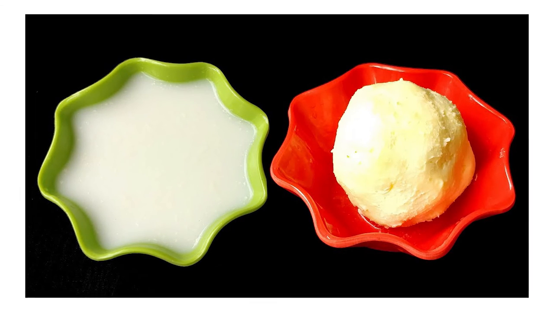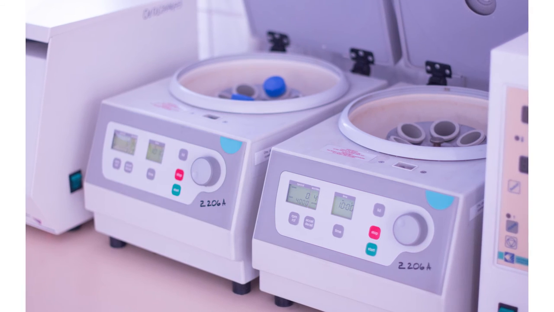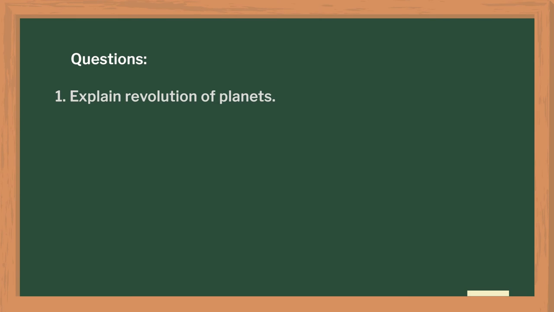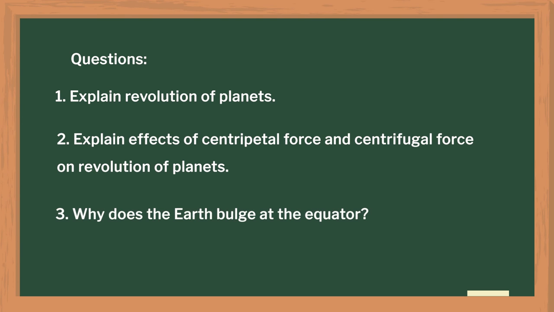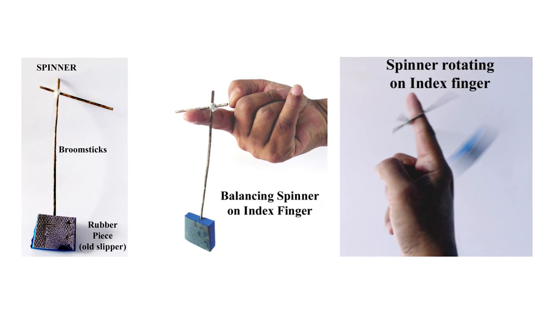After a week or so, we can elaborate this concept by asking further questions: how can we separate butter from buttermilk? How do pathologists separate blood cells from blood? Students can also explore the revolution of planets and the effect of centripetal force and centrifugal force on their revolution. Why is the Earth bulged at the equator? These questions can be given as homework and teachers can discuss the answers in the next period, or students can perform the following activities in extra classes or off periods. The links to these activities are given below in the description box.